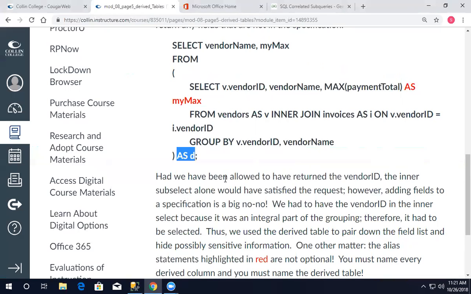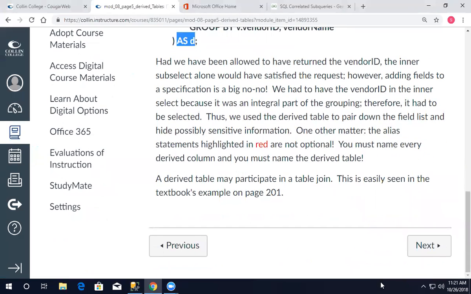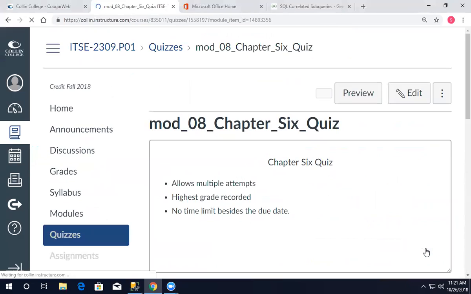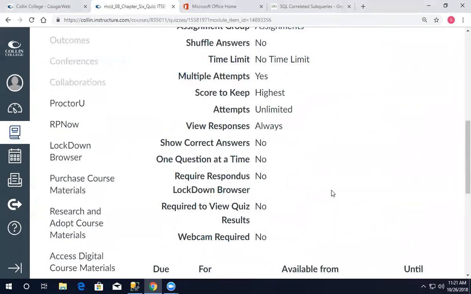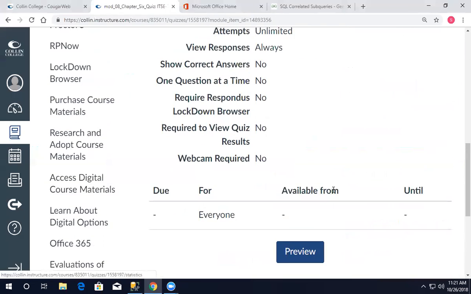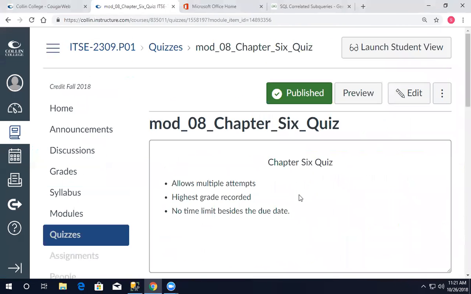Probably the hardest one to understand is the correlated subquery, and I get to do that part of the lecture again. Let's see if we are finished. Okay, the quiz. I don't recall whether I have any derived tables or not. I would expect you to know what a derived table is.